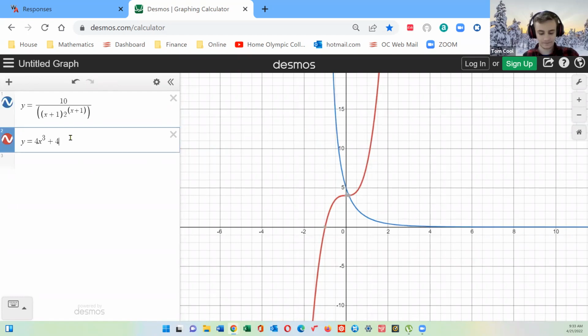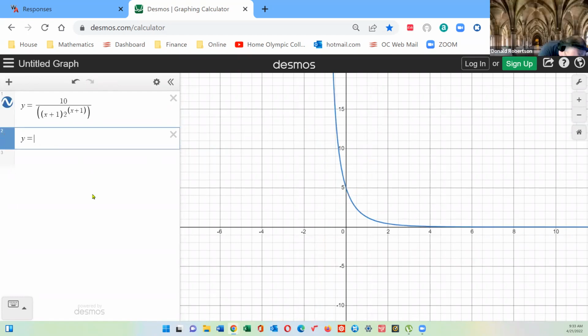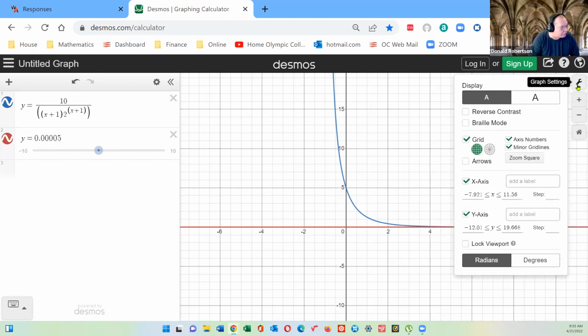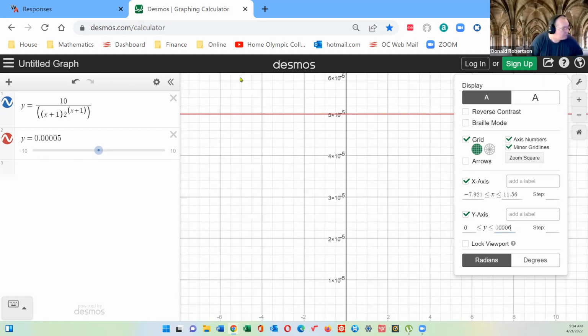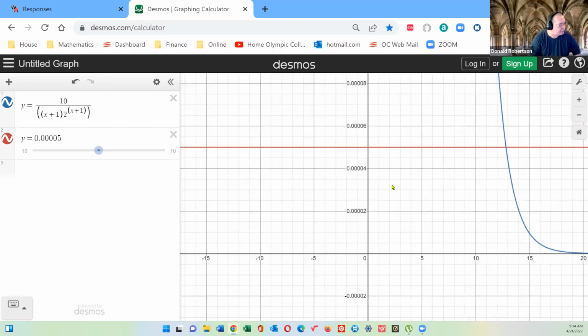Right. And this one is going to be the 4 zeros. So 0.1, 2, 3, 4 zeros and a 5. Right. And obviously I can't see it, so I'm going to go here and change the y values to start at 0 and to finish at 0.1234 zeros and a 6. And when I click out of that, I should be able to zoom out. And it looks to me like I'm going to get that guy.